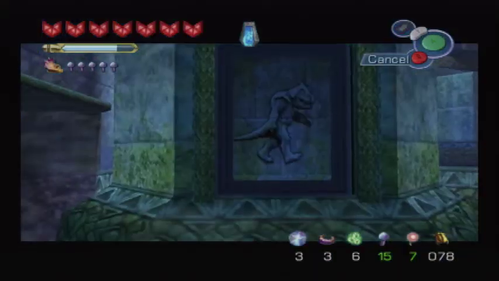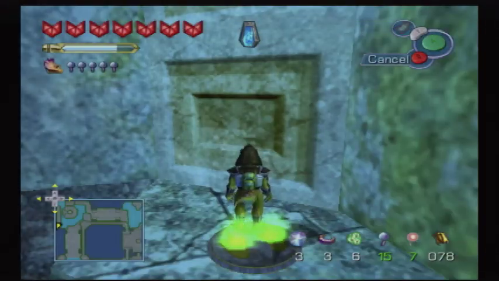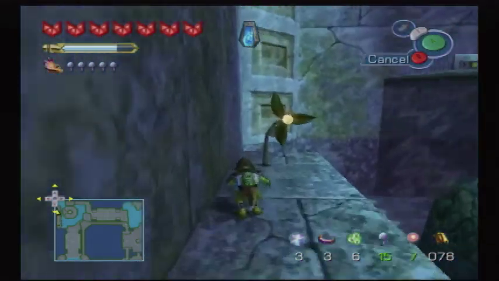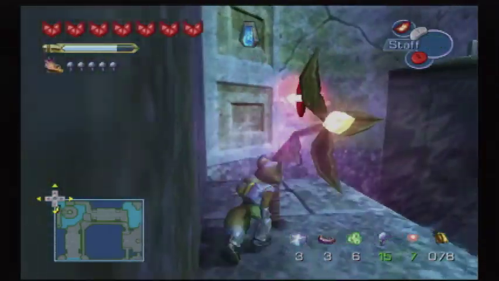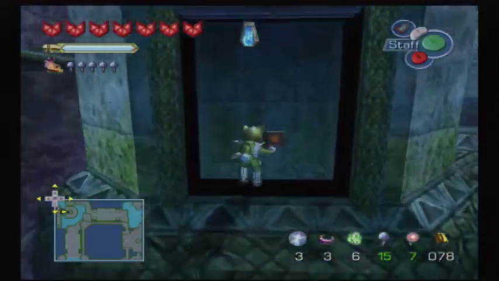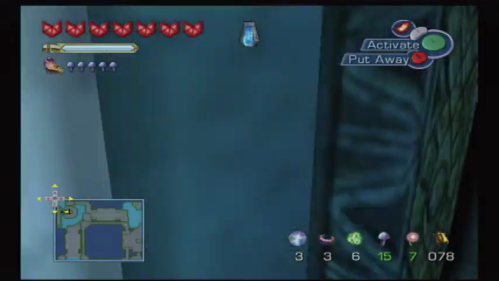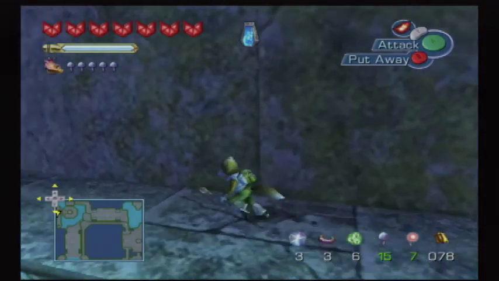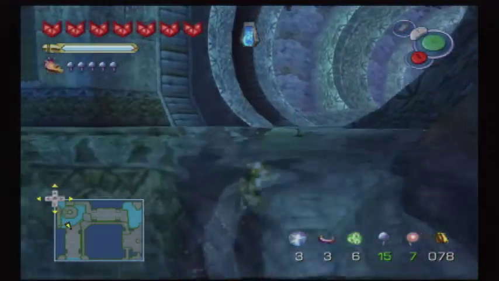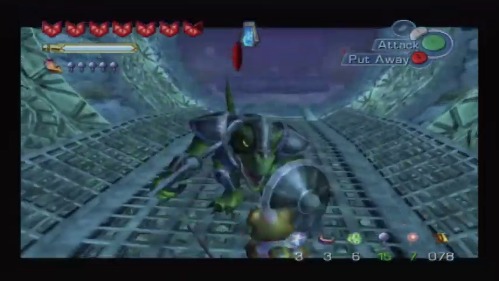Alright, sharp claw. Alright. Over here. I was about to fall off again, dang it. I was about to jump off for no reason. Alright. Oh, that was a close call. Come on, Fox. Come on, come on. And oh god, I hate this part. And he got me.